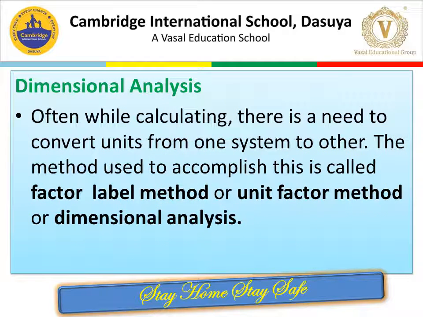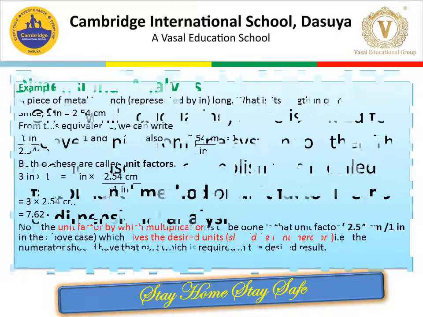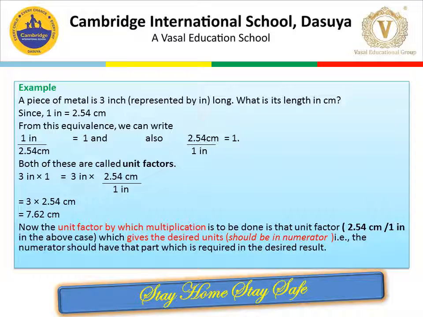What is this dimensional analysis method? Students, whenever we carry out any calculation, at times we need to convert from one system of unit to another. And in order to convert from one system to another system of units, we make use of dimensional analysis method. Now let us try to understand dimensional analysis method with the help of some examples.